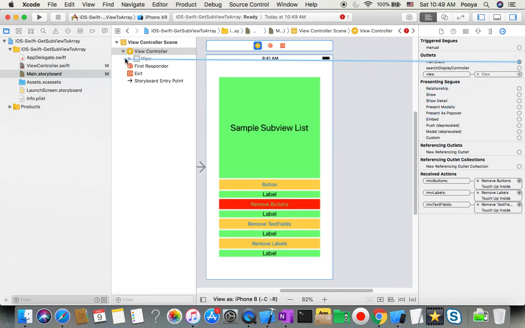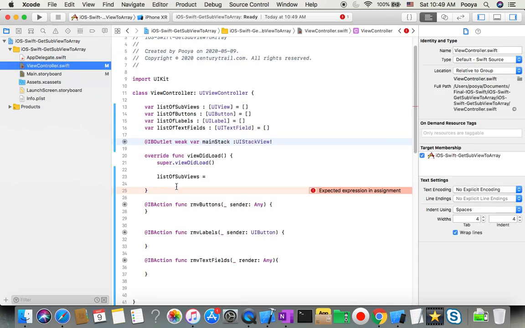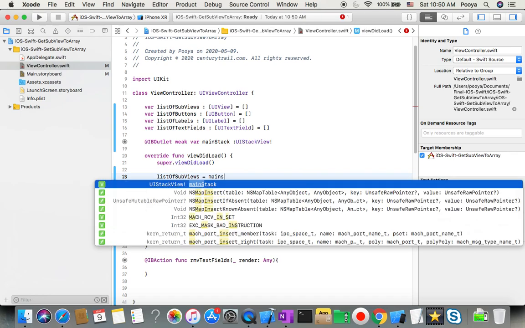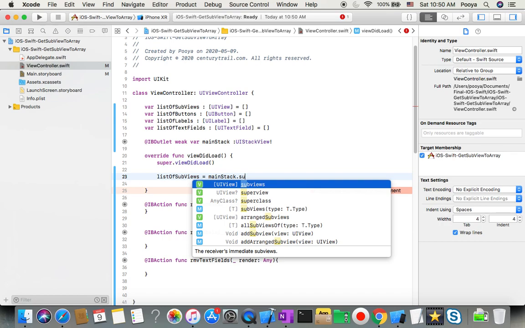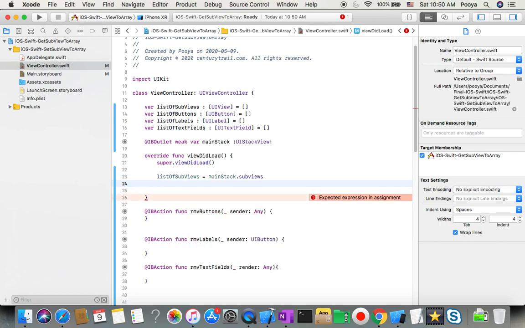I can connect it to my stack view from here. Then I can use it here. So here I can say my main stack view subviews.